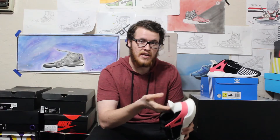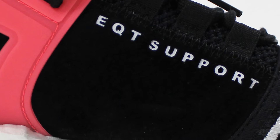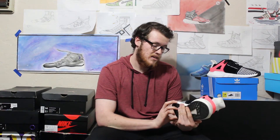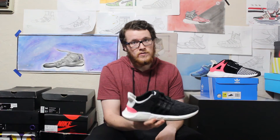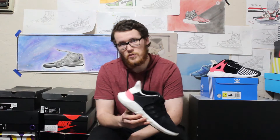There's suede on the inside right here, which I actually really like — it's super soft, and wearing these barefoot is actually pretty comfortable. They also feature it on the side where it says 'EQT Support.' One of the biggest criticisms people have had about the shoe is the stripes being a little loud and too much, but I actually really like them — I think they're loud and I like that. This colorway is going to be the OG model for the 93/17. I imagine they'll be making plenty more colorways.